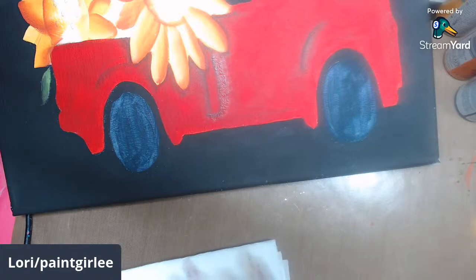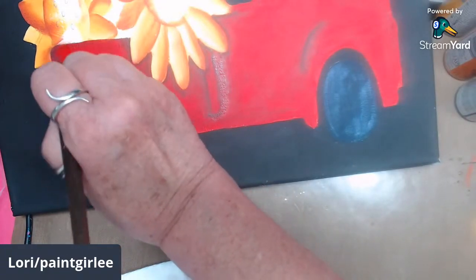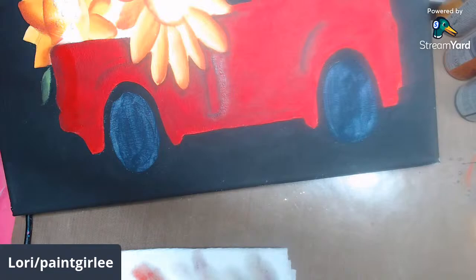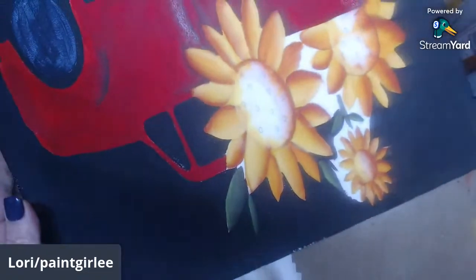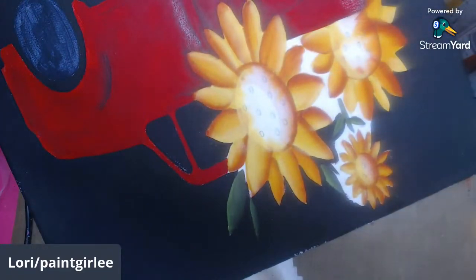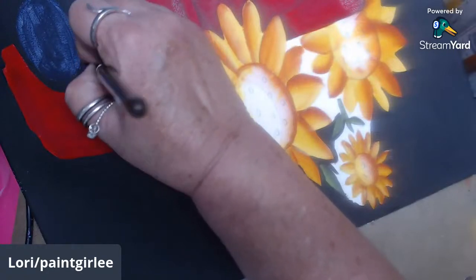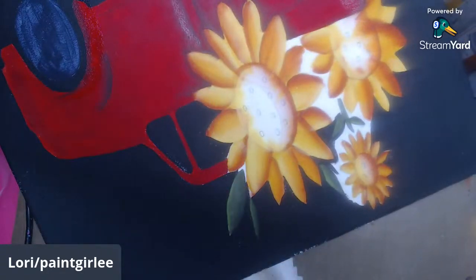Let me see. I'm going to use this bigger brush, just on the back end side here of the truck. Darken the back side. And then I'm going to flip this. Come around. Well, I guess I'm not going to get this finished. I always don't judge this very well. 2.5 hours. I haven't really gotten anything done, you know? All right, coming in here and deepening around the, what do they call that? A tire wheel? The tire well?